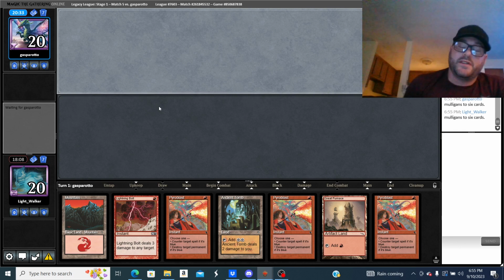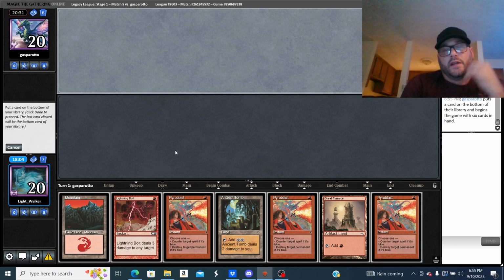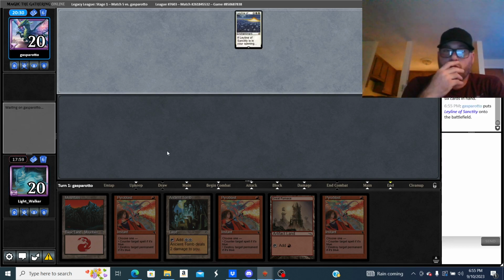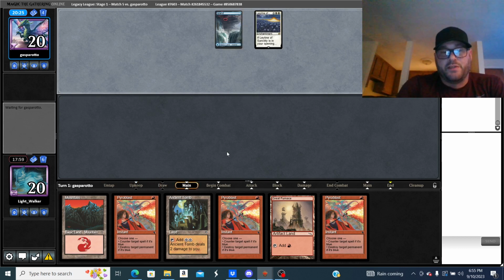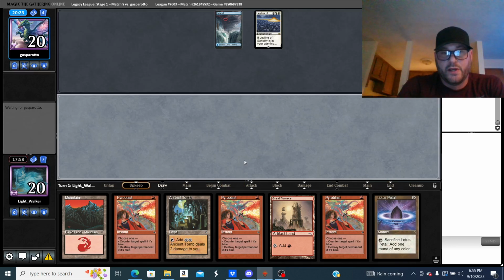I need pressure. Urza's Saga is like my best draw here, I think, in so many ways. What world do I not want the Bolts? I'm gonna pitch it, see what's up here. A Leyline of Sanctity. Okay, cool. 5 cards, 4 cards with a land, and then what? Please give me something good, like a Fable of the Mirror-Breaker. Urza's Saga is really good here.